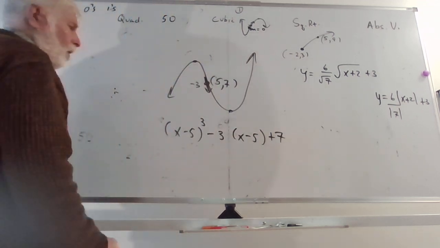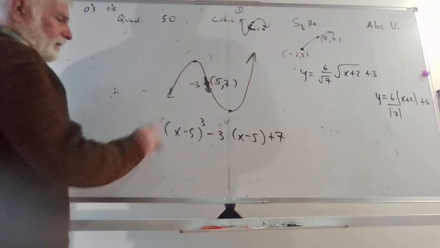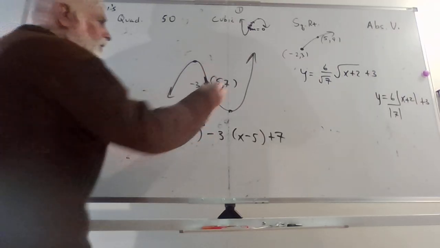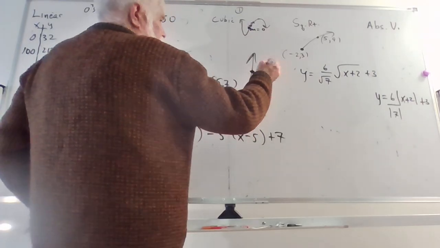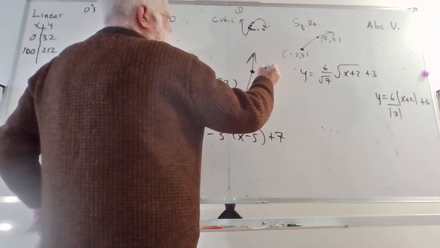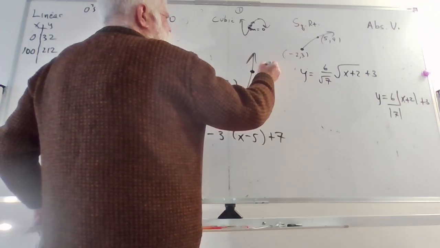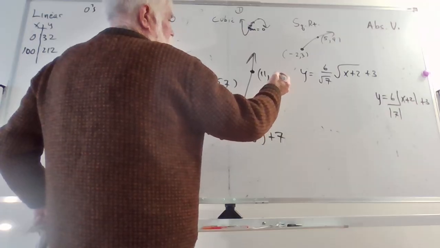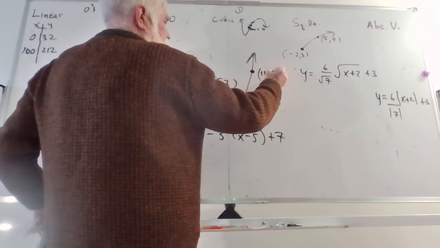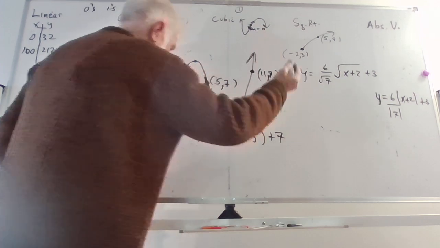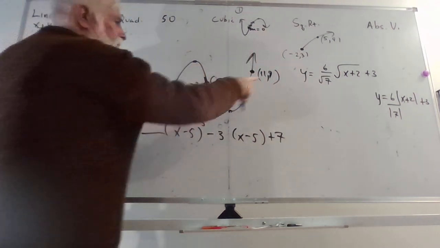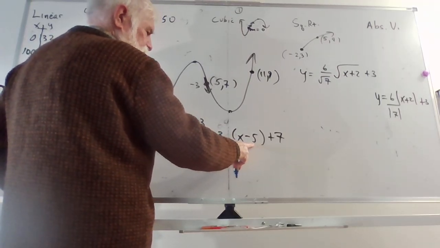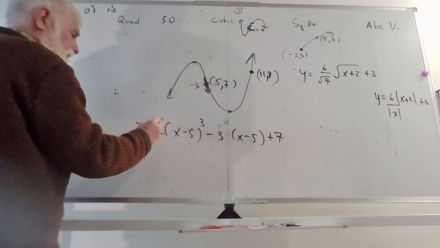All right, and we know that that's correct. And so what did I want here? I want one more point. Oh, I can do this. So let's make this thing go through about 11. Do I know 6 cubed off the top of my head? 36 times 6, 180, and 36, I think it's 216. So 11, and let's make this above 7. Let's make it 9. All right, good enough. So I got to go up 2 units to get to 9 from 7 there. But when I drop 11 in, I get 11 minus 5, which is 6, times 3, minus 18. So I got to add 18 here.